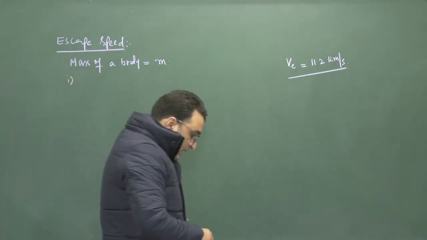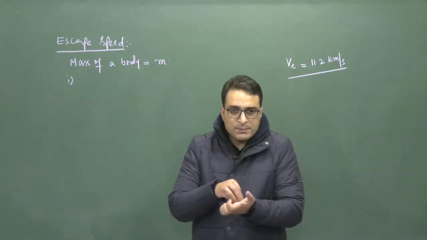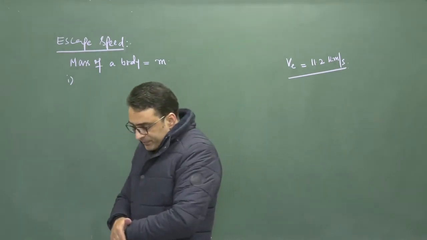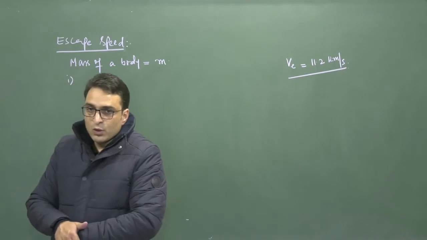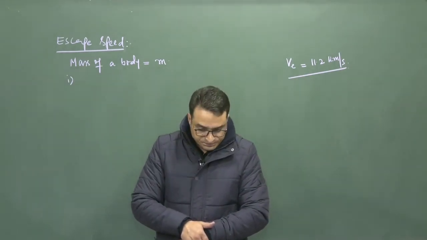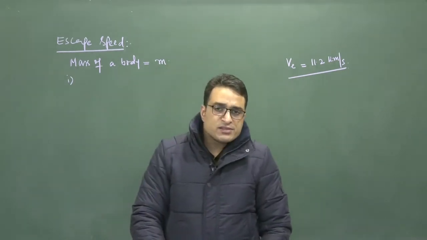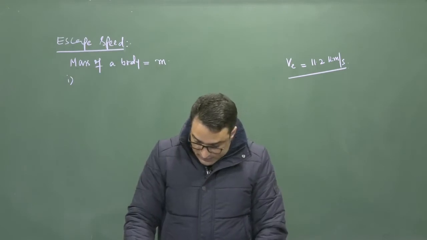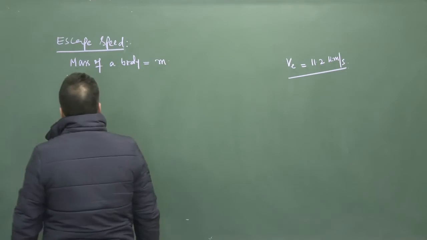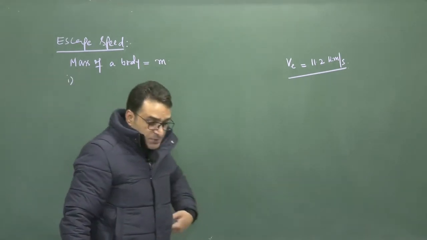Therefore, from this statement we can conclude, if a body stops after reaching an infinite distance from the surface of earth, then we can take its mechanical energy as 0. Now, third assumption is the air resistance is neglected. These are the assumptions which we need to make while deriving the expression for the escape speed.